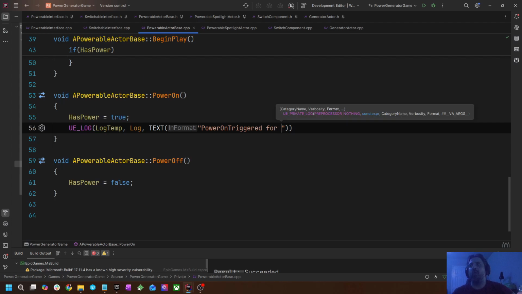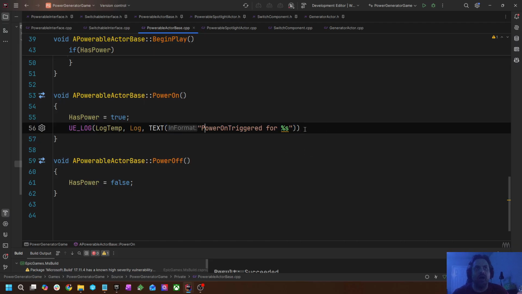So we actually can pass variables into this formatted text. And the one for string is the percentage symbol, S. And basically any of these types of variables like this will then have to be defined in order after the text macro.